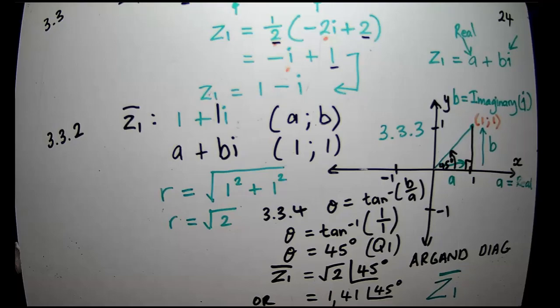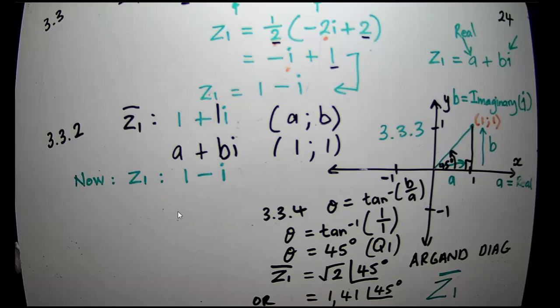So let's go here quickly. Don't forget that the first part of the question was Z1 is equal to 1 minus i. We are going to draw that now on the Cartesian plane, the Argand diagram. Alright, so there's minus 1, we know. On the left hand side, x, minus 1 coming down also. Tell me, where will this minus i be?